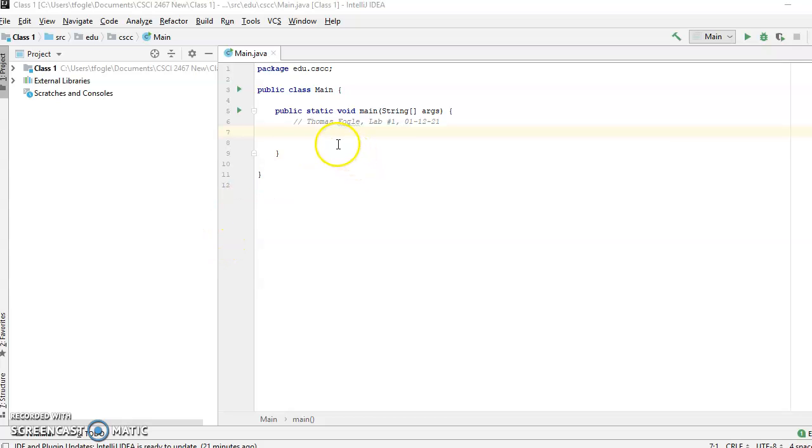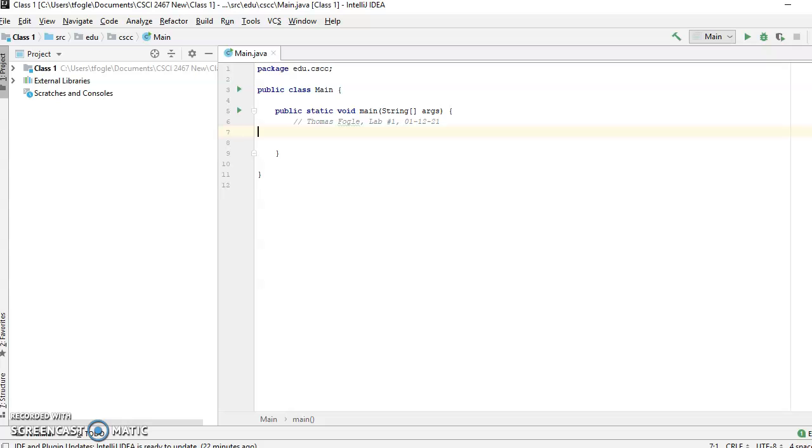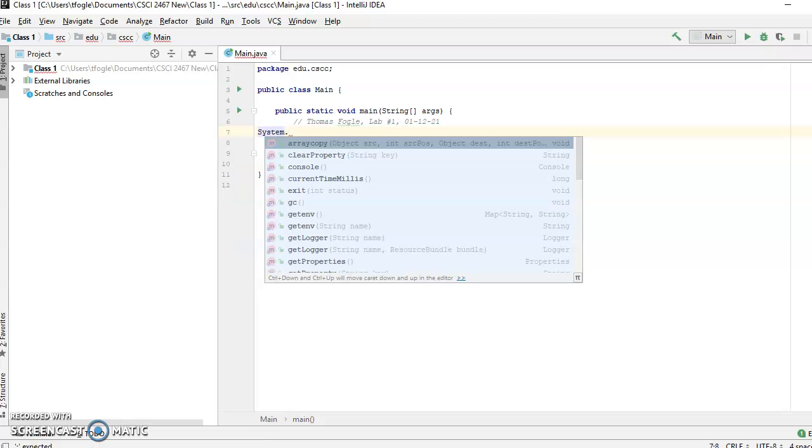Okay, here we are with part 2 of Unit 1, and we'll go ahead and continue writing a very basic program. As I said before, we have inputs, processing, and outputs. Here, the most simple thing in the world is just to have an output. So I'm going to put system.out.